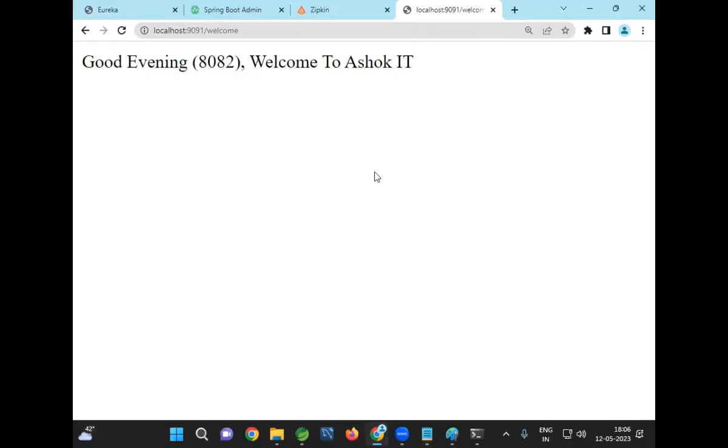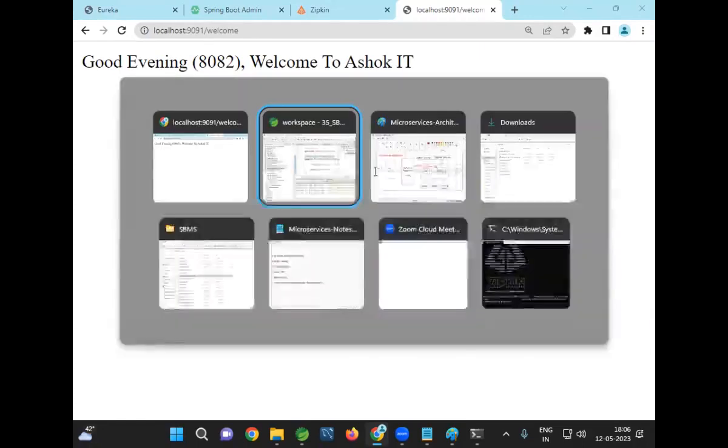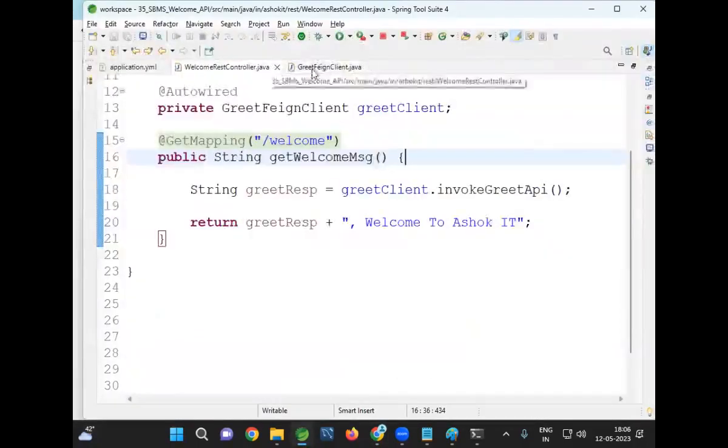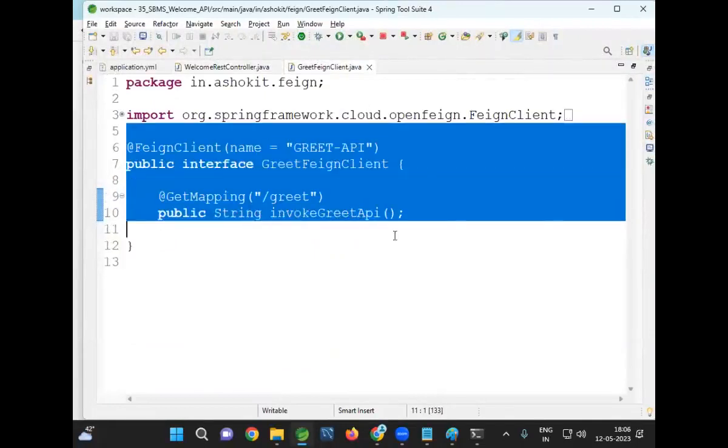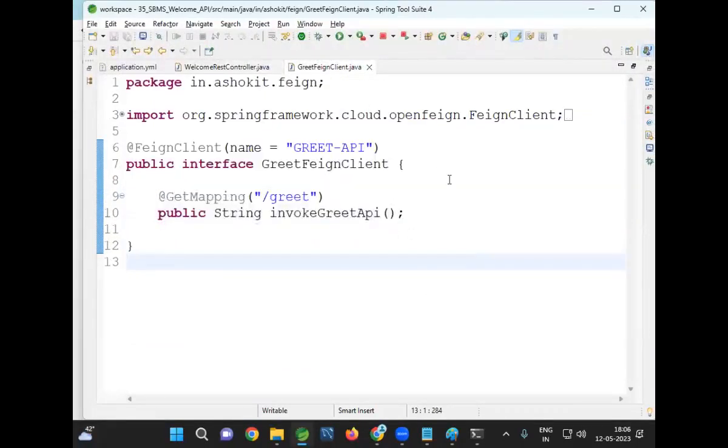Do I need to write any code, or is it already implemented in the client? Already implemented in the client. Can I say the client is polymorphic now? If there is one URL, it sends the request to only that URL. If I have 3 URLs, it distributes the traffic in a round robin fashion.